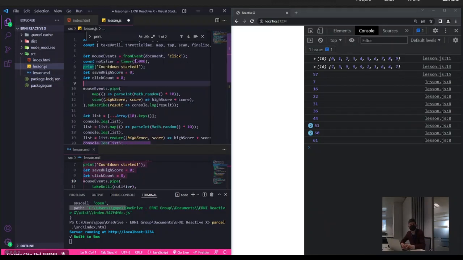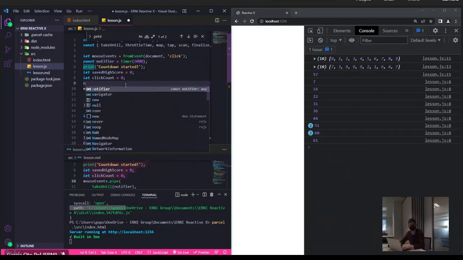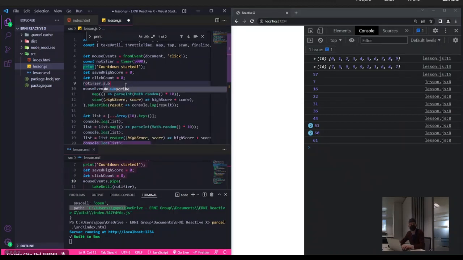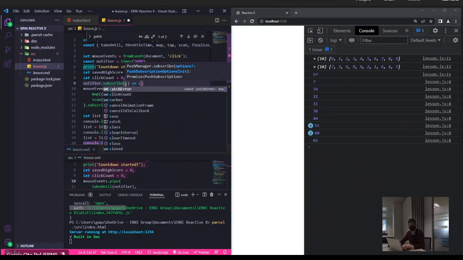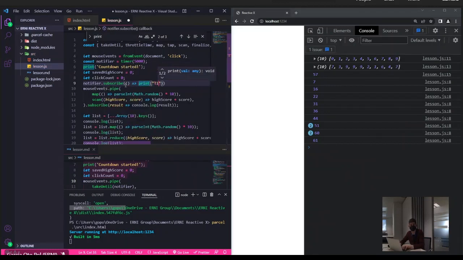So we have a timer. Let's put it here into 5 seconds. We'll print that the countdown has started, and we can subscribe to this notifier. And when this emits, it means that the timer has run out, so we can print and say timeout.